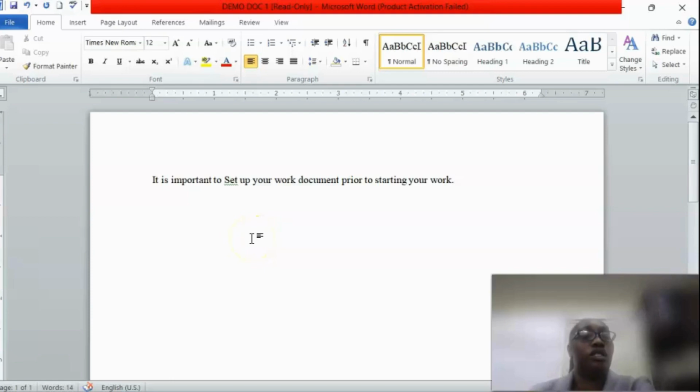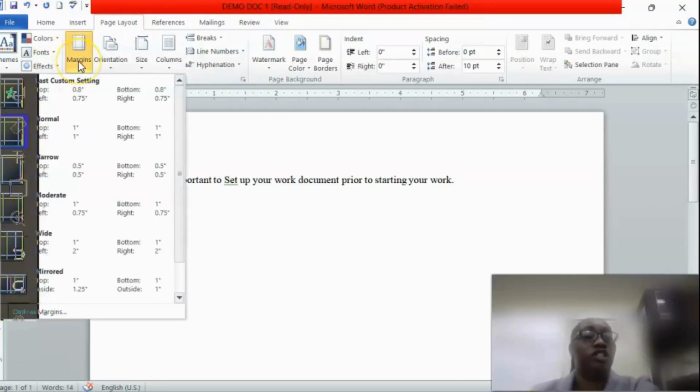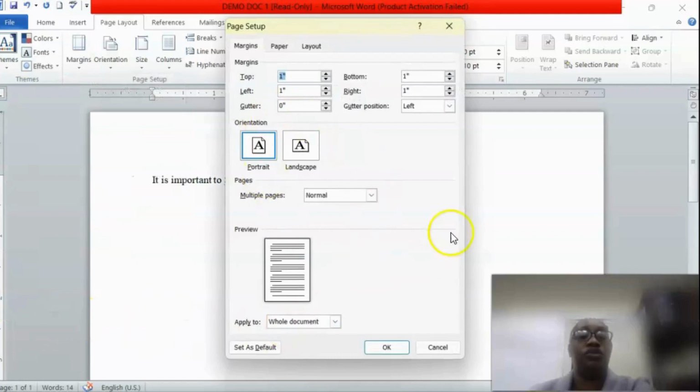The next thing we want to do is to set our margin. Here we have the menu bar. In the menu bar, we click on page layout, then we select margin. Depending on the document that you're working with, you could select a normal margin, which gives you 1 inch all around, 1 inch top, bottom, left and right. But suppose you need another margin for your work, you go down to custom margin, and that is where you would set the margin of your choice.